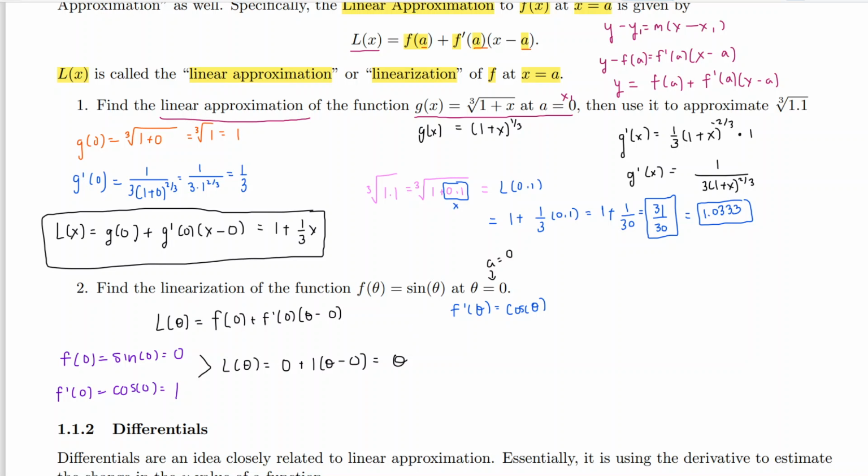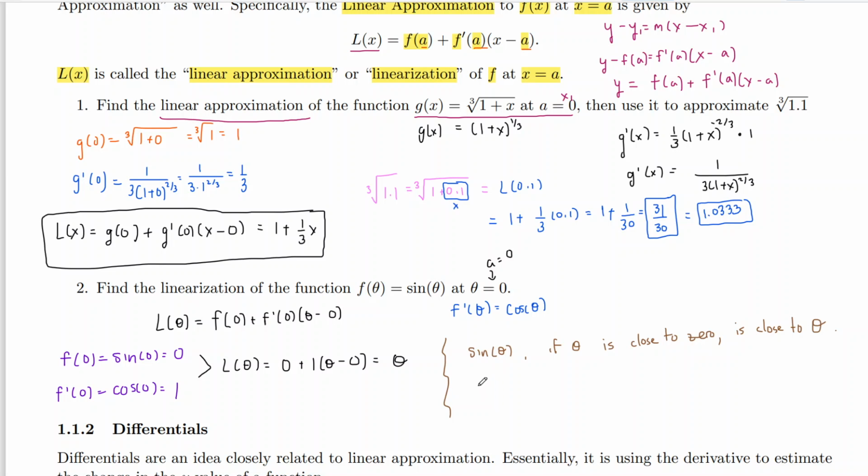What this is saying is that if you want to figure out sine of small values by hand, and this is just a little side note, sine of theta, if theta is close to 0, is very close to theta. And I'll just throw in a value here. Now, theta being small, remember you're in radians, so you have to be careful. A small angle in degrees would be like 1 degree. But in radians, 1 radian is a very large angle, about 60 degrees. So that's not a good idea.